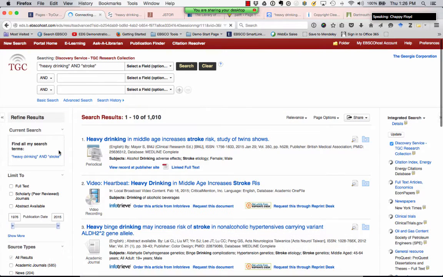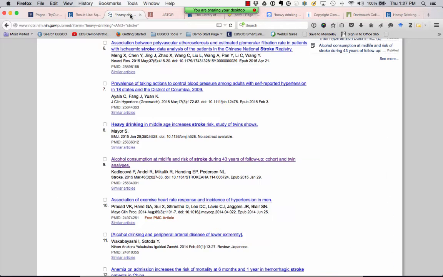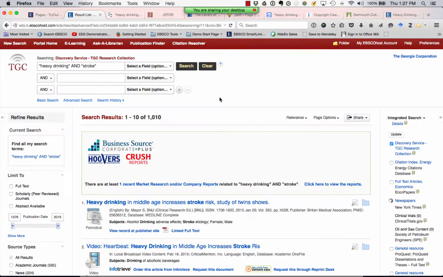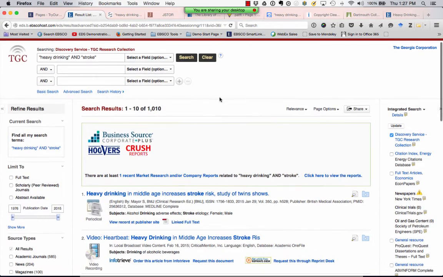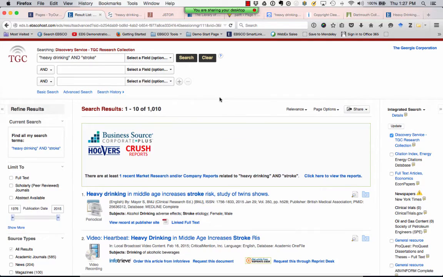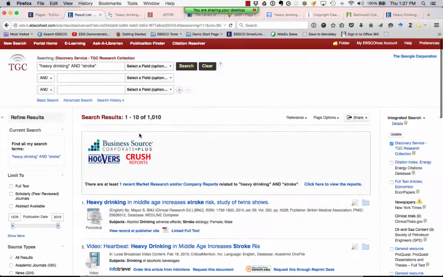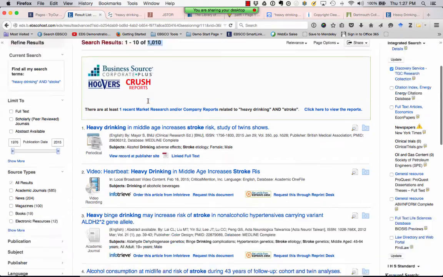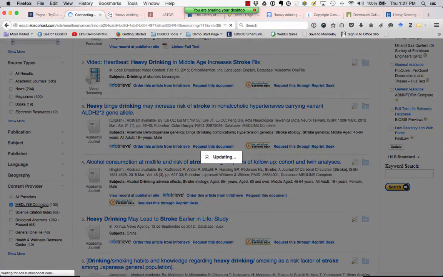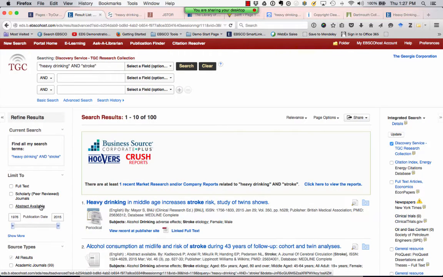I'm going to turn off this available in library collection piece because I do want to get a broader search. And now I want to drill down between EBSCO Discovery Service and our results that came from PubMed. As I mentioned earlier, PubMed are the journals that are indexed in Medline, and Medline is, like many databases, available on EBSCO Discovery Service. So I have the ability here to very quickly say, I want to reduce my search just to those results that are coming from Medline. We have these facets to the left that give you a lot of dynamic capability to structure your search.